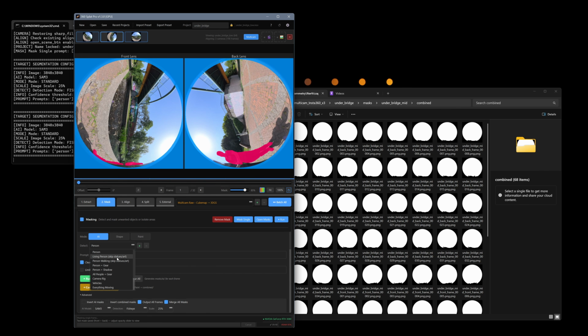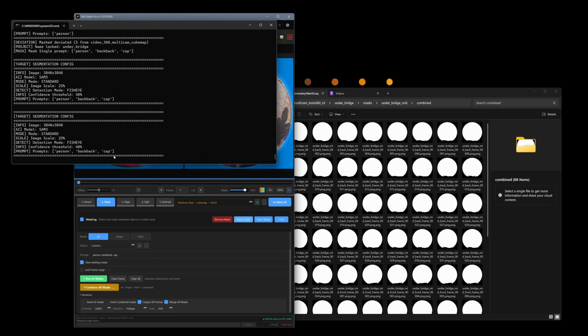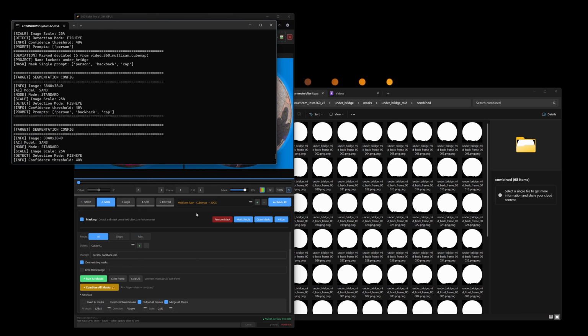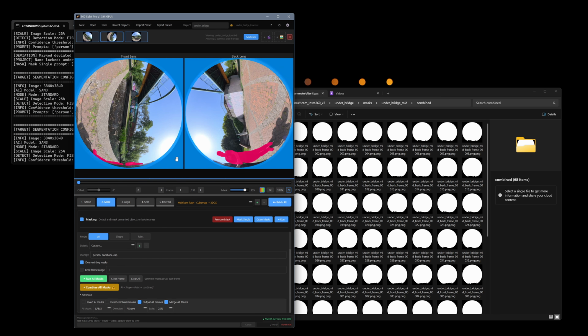I did add in living person and person walking, which, if you're on the Discord, you'll see we did a little tip section trying to avoid statues and the like. And often, you know, if I've got a backpack, I might put that in, or cap or something like that. The more you add in here, the more runs of the detection it's doing. So if I did mask single again, it's running this 3 times basically to do that. So if you had a long list, it can be a lot slower to do that detection.